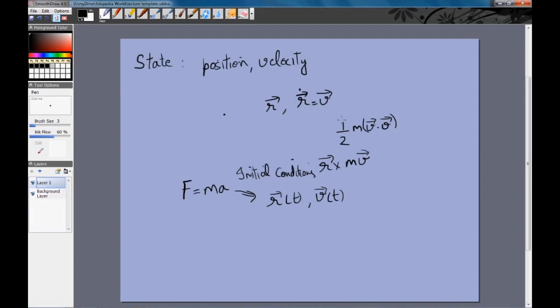In the case of quantum mechanics, it's slightly different, and the biggest difference comes from the fact that the state is a completely different thing. And this is why initially beginners often have trouble understanding quantum mechanics properly, because they are so used to the idea of a state being defined by the position and velocity. In quantum mechanics, the state is defined by something completely different, which is denoted by psi and is called the wave function.